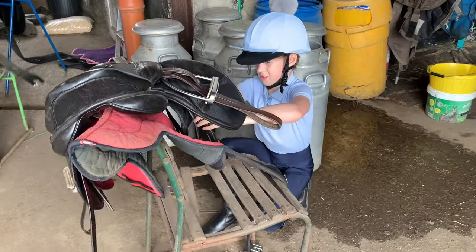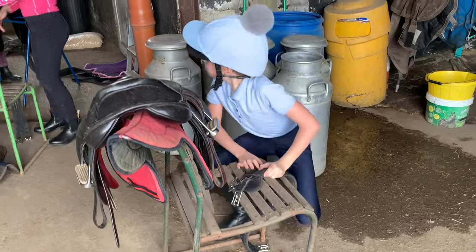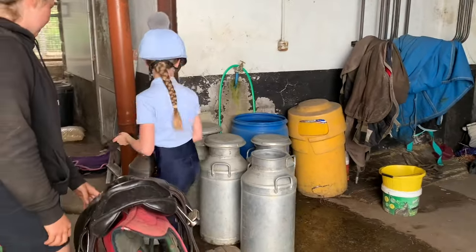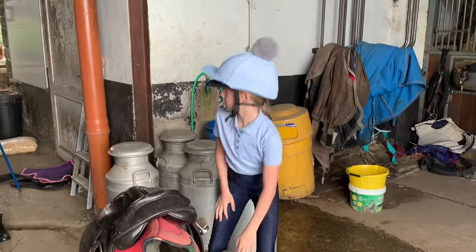We had a lesson on the different parts of the saddle. We cleaned our tack, ready for the tack and turnout competition that would take place during the week.